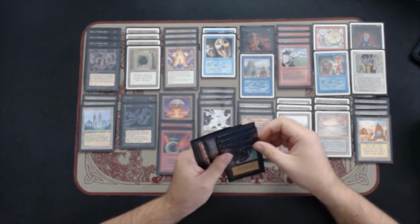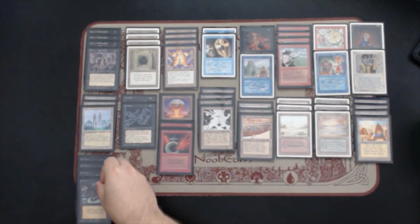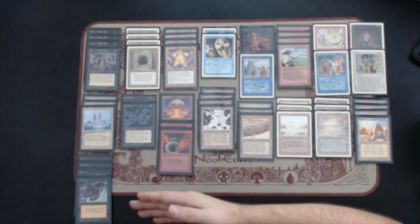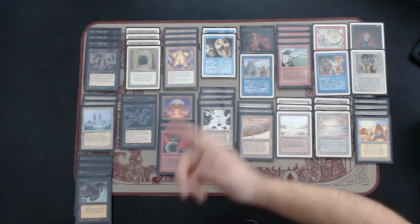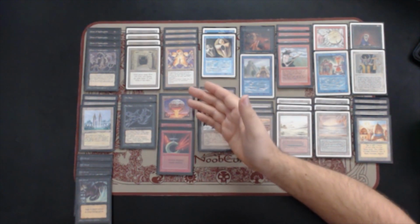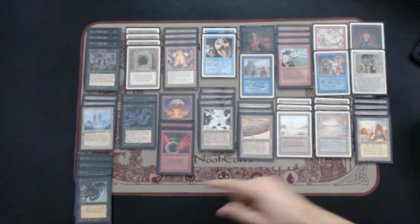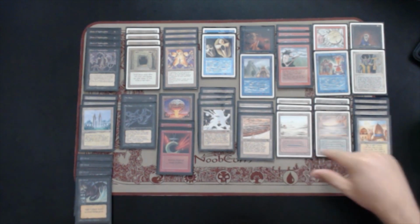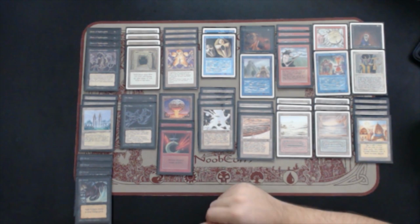Alright, next cards will be 4 Dark Rituals. So, Dark Ritual makes for a speedy game that really boosts things. You could play the Howling Mine and the Rack on turn 1, or Chains in the Rack on turn 1. And it takes 1 black to play the Dark Ritual. All of these make black. So if you draw the Dark Ritual, you're probably gonna be able to play it here.